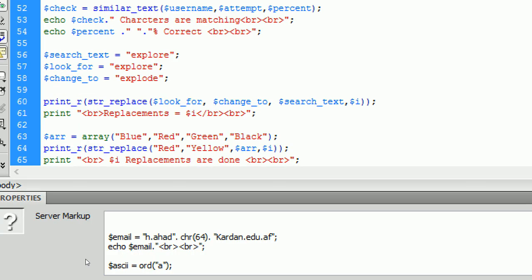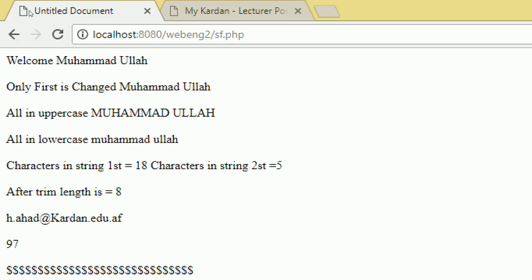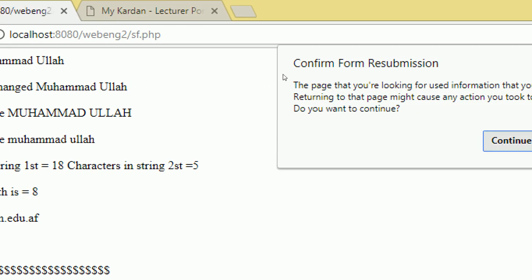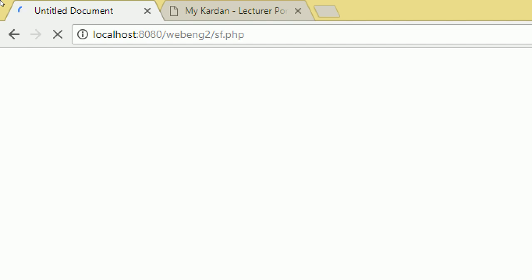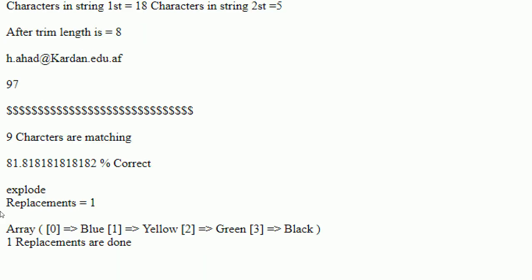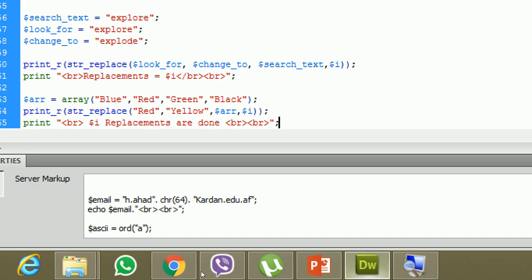So first of all, see here what will happen. Save it, and now we will check it. So in the array there is only one red. Look at here. Could you see array, and here it was red. Look at the value.